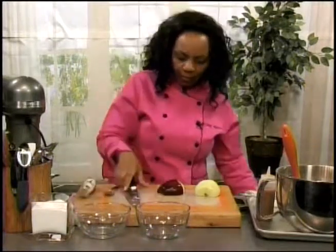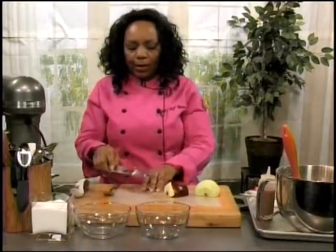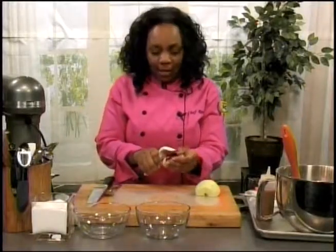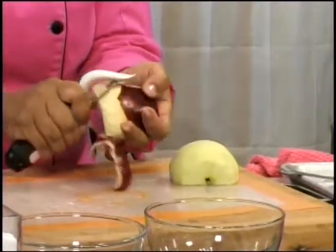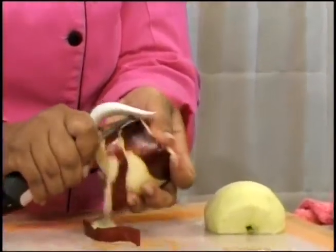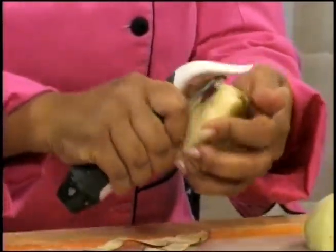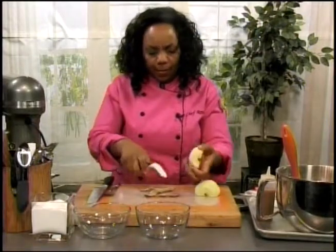And you're going to need maybe about 2 cups of apple for this recipe. And it's absolutely delicious. And yes, I did make it last week. It was fabulous. All right, so we're going to get this peeled up. Then we're going to chop up the apple. And I have another apple just to make sure we're getting in our full 2 cups.